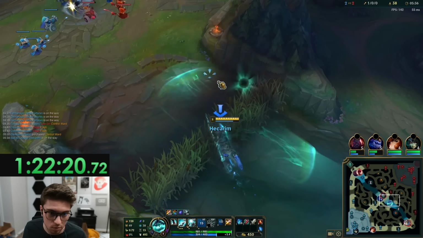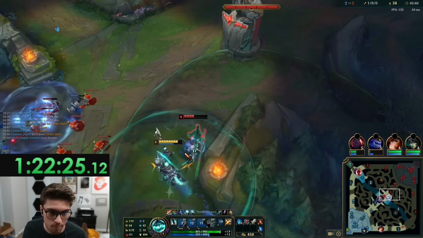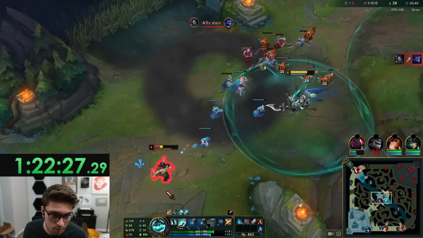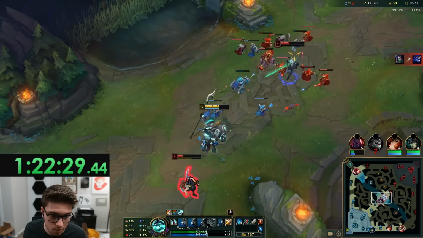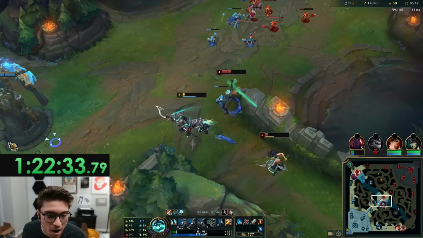My next game is the first one where I actually struggled a little bit. First of all, I shouldn't have ended my E so early. I had 3 seconds of extra speed, which I wasted on Viego, which not only cost me the Akali kill, but just got me killed.